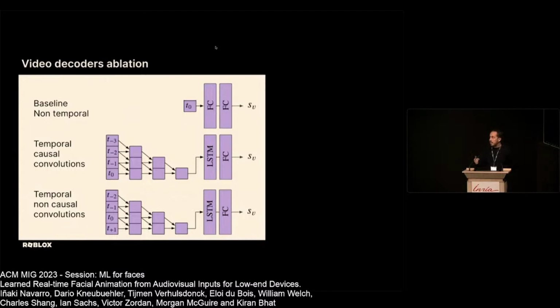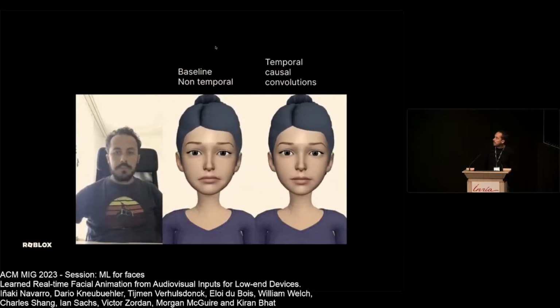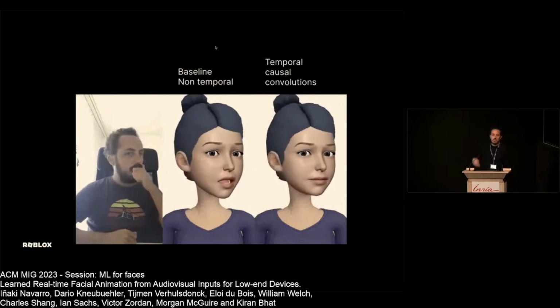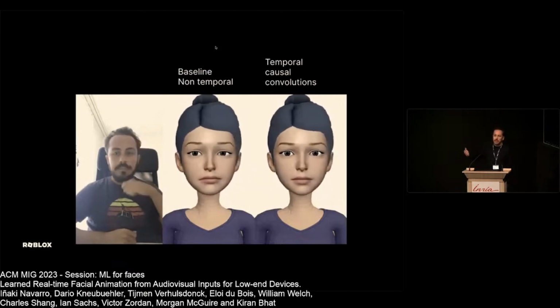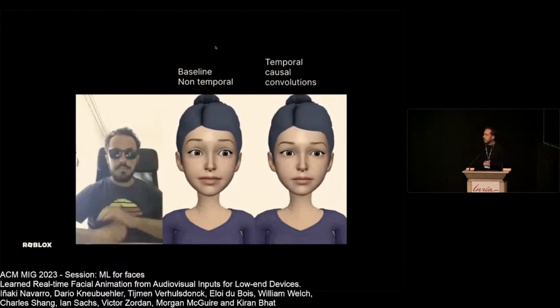You can see in the paper that the positional error is the same on the three architectures. But then we have a jitter metric, and there's a high reduction in jitter from the non-temporal to the temporal one, and slightly more with the future frame. We can see here, for instance, the non-temporal network on the left and the temporal one on the right, and you can see this high frequency, especially when there are occlusions. One of the things is that using this temporal architecture on the decoder allows us to have a very, very small encoder. So they benefit from each other.